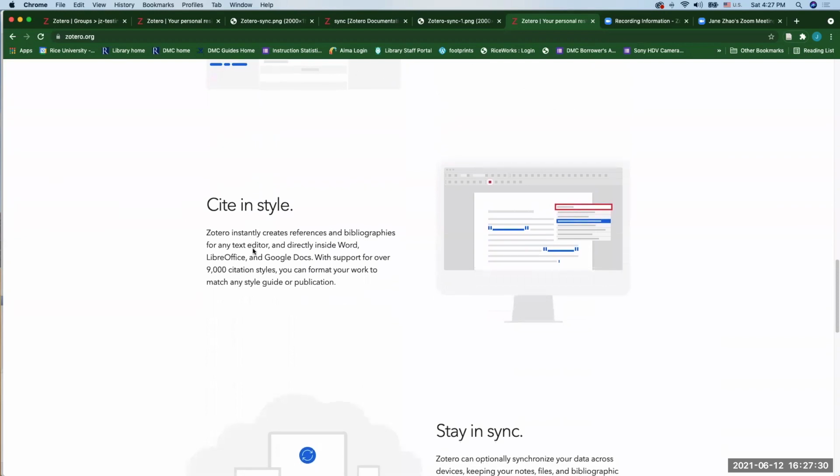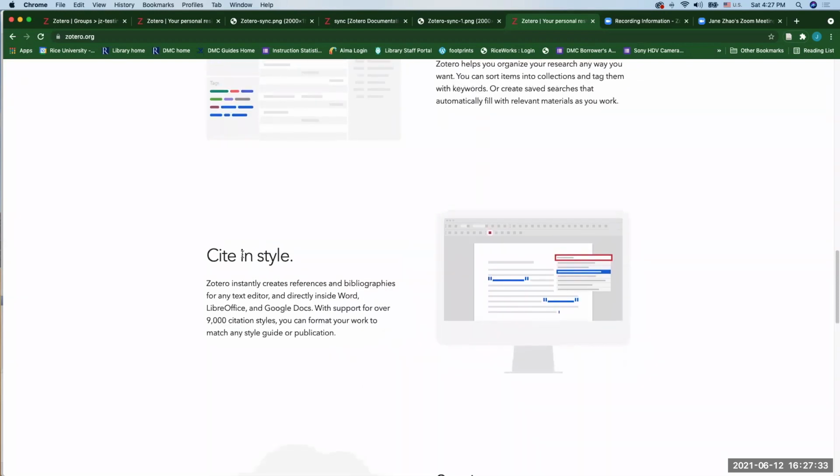Then we have talked about cite and style, how to use Zotero's Word plugin to write with the help of Zotero. There are two ways to insert citations. One is through the red dialog box. You can search Zotero library by title, author's last name, year, and then select an item, and then insert a citation. Or you can use the classic view to browse your Zotero library and select an item and then insert a citation.